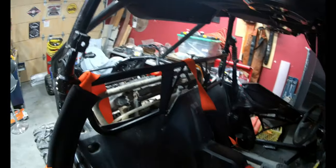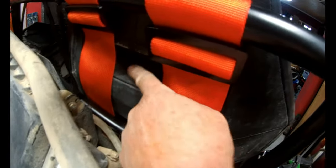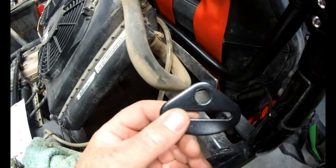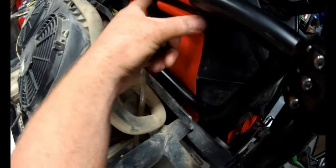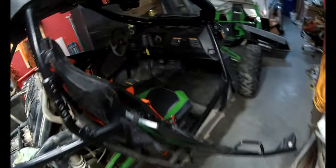I've got those top straps secured over the new harness bar. You might need a bit of adjustment to drop them a little lower so they come through the seat holes better — I'll deal with that later. I opted not to go with the bolt-down system since I didn't have anything close or accessible, so I've gone with looping them around the harness bar like the Dragon Fire straps. Let's jump in and see how they feel.